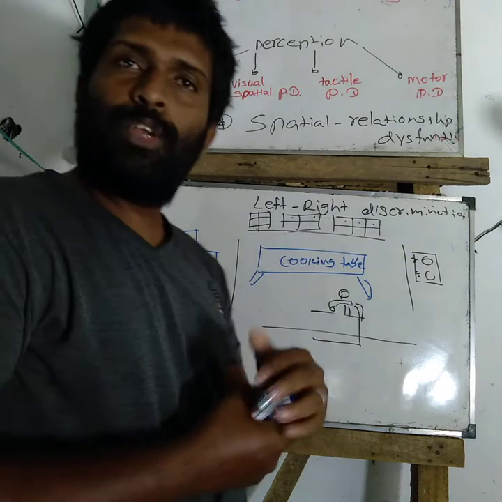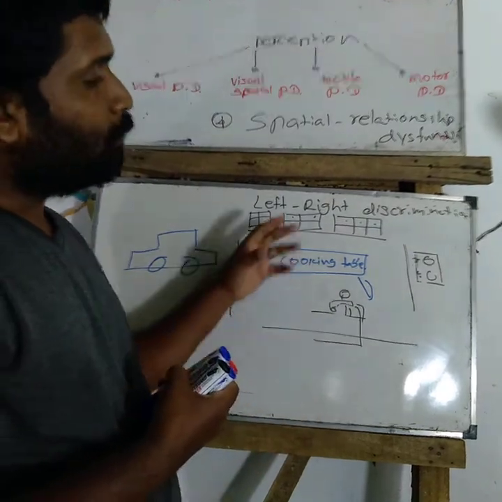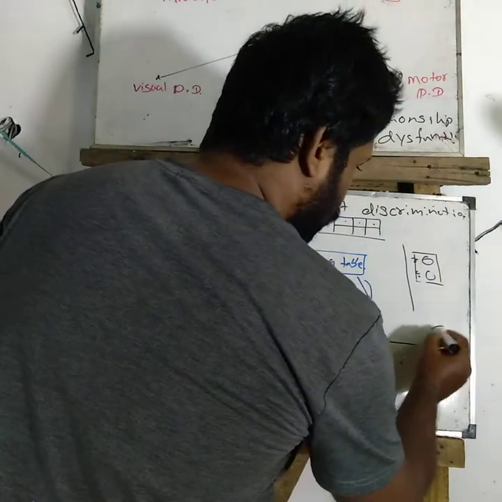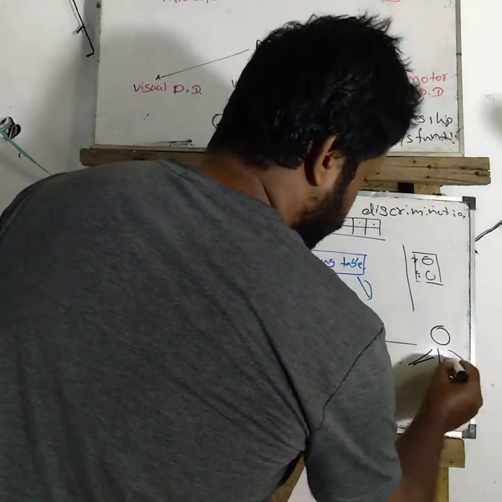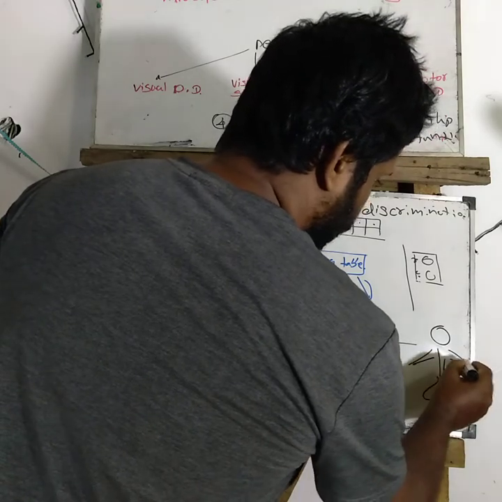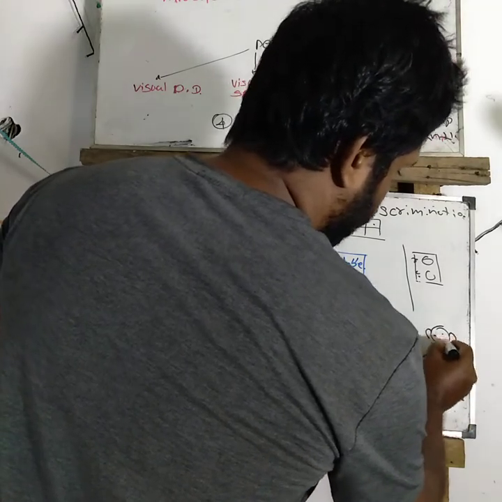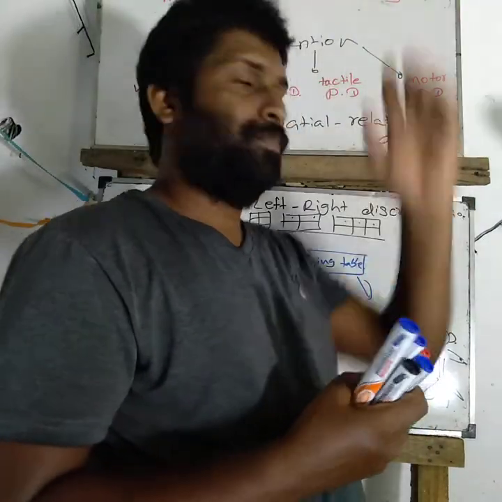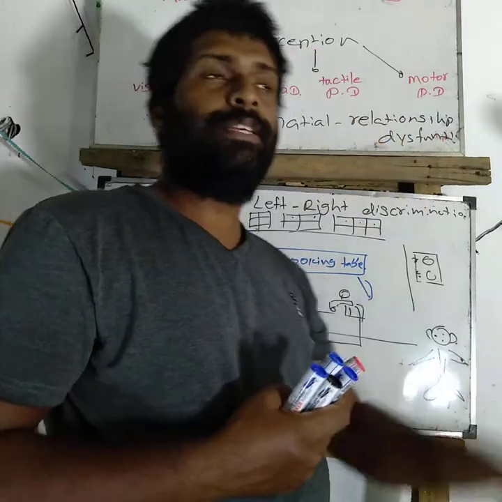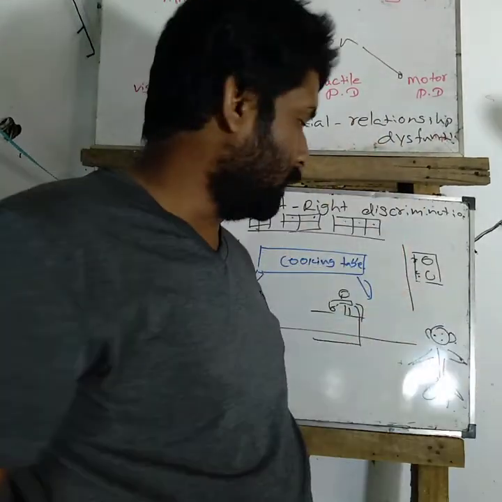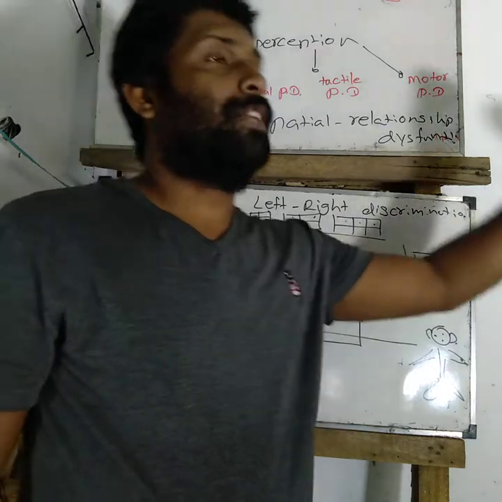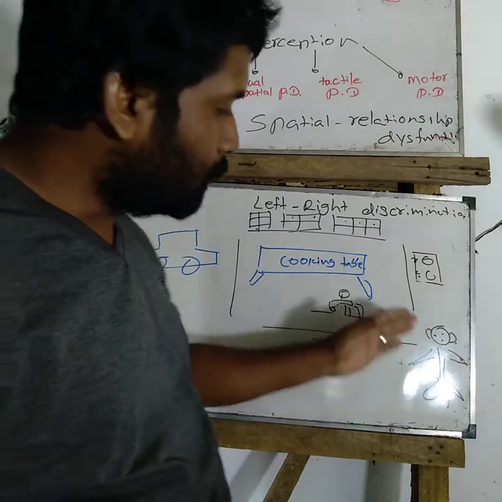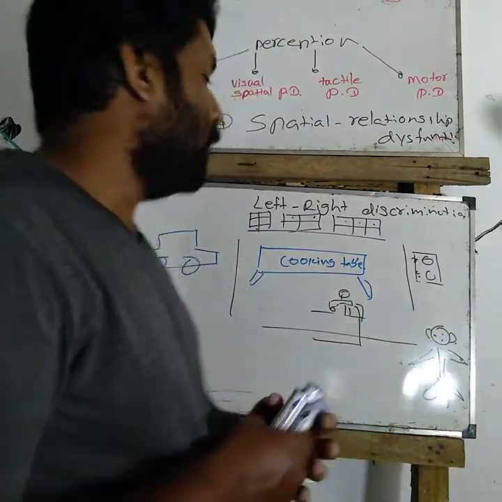This is some form of small activity. We can assess their own body also. This is the own body. Ask the patient to touch or raise the left side arm, touch the left side ear, touch the left side hand, touch the left side equipment, and the right side equipment. Likewise, we can assess the patient using some form of activity.